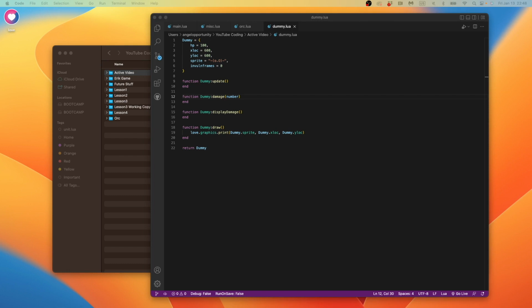I called it check hit or something. The way I did this when I coded it, it's all with the axe. So honestly, I think I'm just going to put it in the dummy. I'm going to make this a dummy function because the dummy can check his own function, dummy check hit.